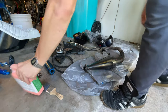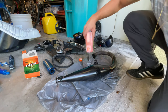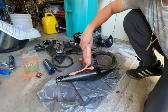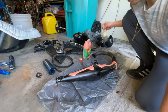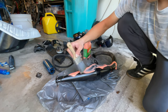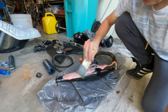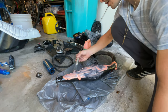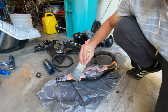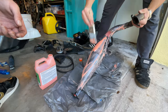So the way I do this is by using this paint stripper, which I highly recommend, and a brush. What you basically do is put a bunch of the paint stripper on top of the exhaust, and then with the brush, you go around the whole thing. You want to put a really nice thick coat on it, because you don't know what kind of paint this is, if it's a really strong paint or if it has many coats on top of it. So you want to give it a nice coat.